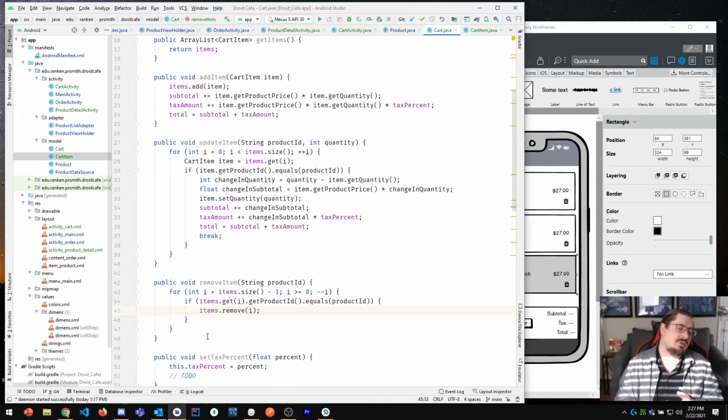So that means also if there is a case that we get into where potentially the same product gets added to the list twice, it's going to remove both instances of that product.